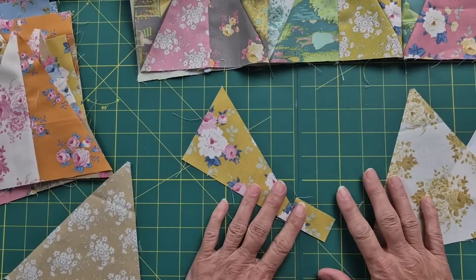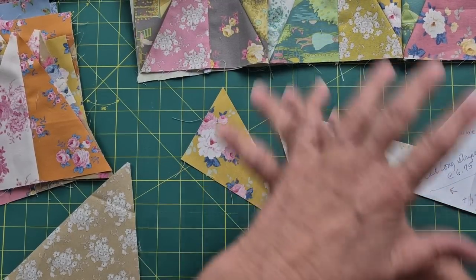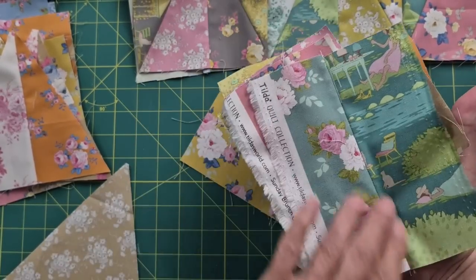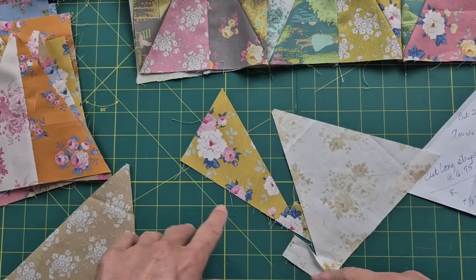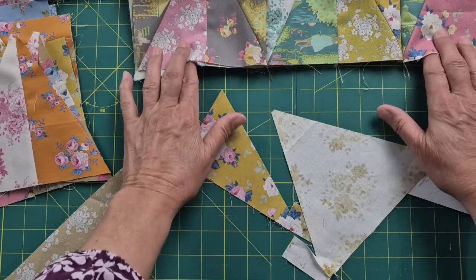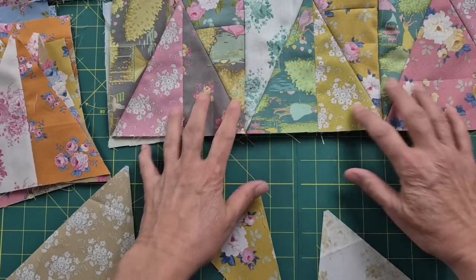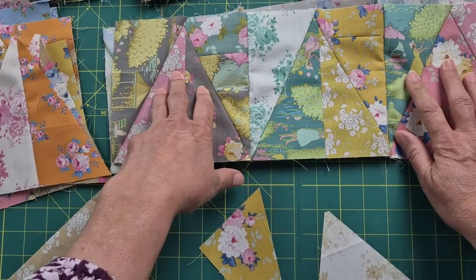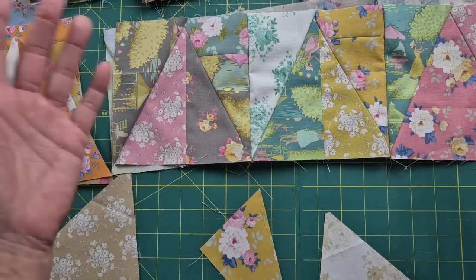So piece it, put it together, and use what you have. Instead of putting all the extra medium-sized pieces aside, put them to good use. And see, I have this one sewn together. I can do something fun with that, and then save the other stuff that's left over and use that in a scrap quilt, because I'd rather make this one larger and use up these pieces as I can. And as scrappy as this looks, even though it's not intended to be a scrappy quilt, with 20 different fabrics, there's a lot going on. And I think it's turning out great.